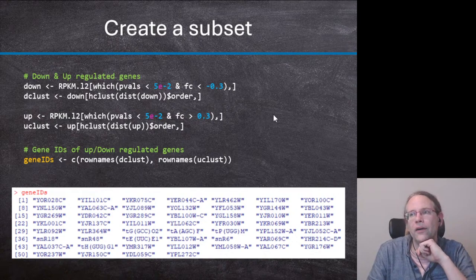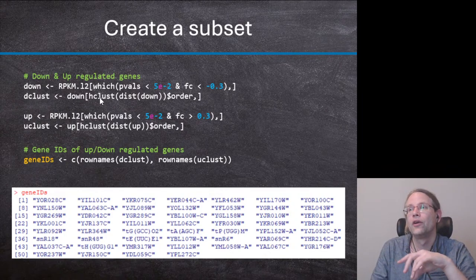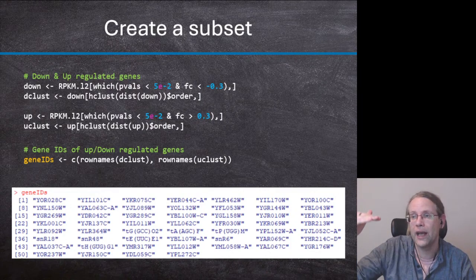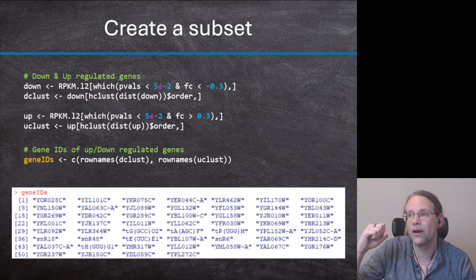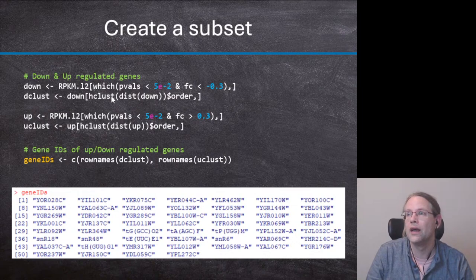And then I'm doing another thing. Right, so I'm computing also an ordering. So I'm taking my down-regulated genes, and then what I'm doing is I'm creating a distance matrix and then doing hclust. So I'm using hierarchical clustering so that instead of having the genes listed in the order in which they came in the GTF file, I now want to have them ordered in a way that they are showing a similar pattern, right? And this is what hclust can do for us. It does a hierarchical clustering. So it takes all of the values from the down-regulated genes, or the distance between them, and then it clusters them. And I'm going to use this ordering when I'm plotting.